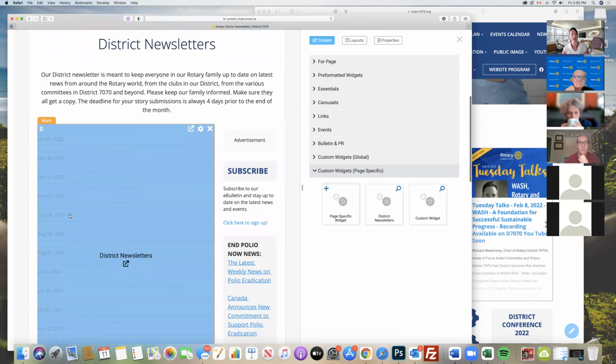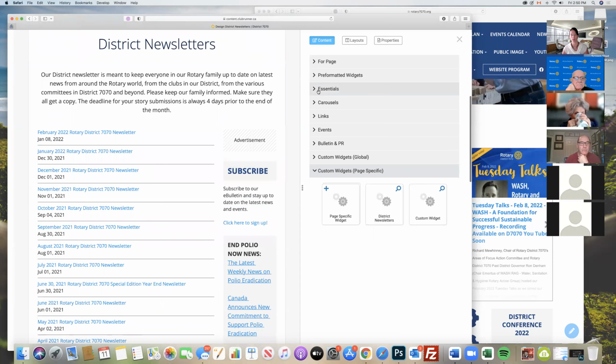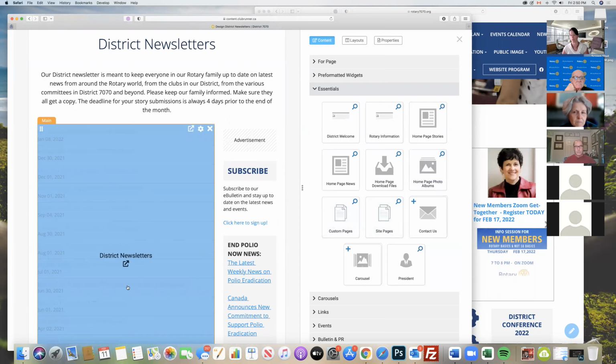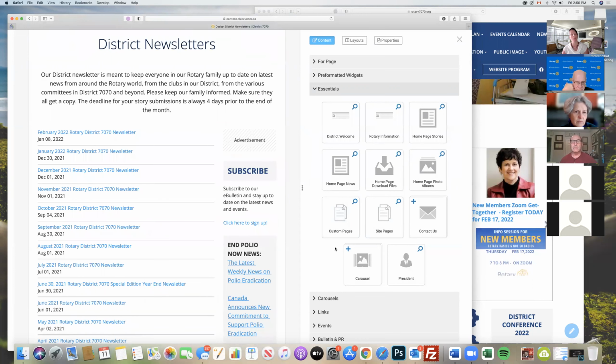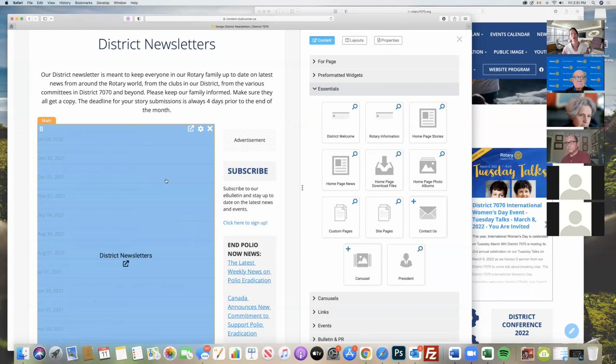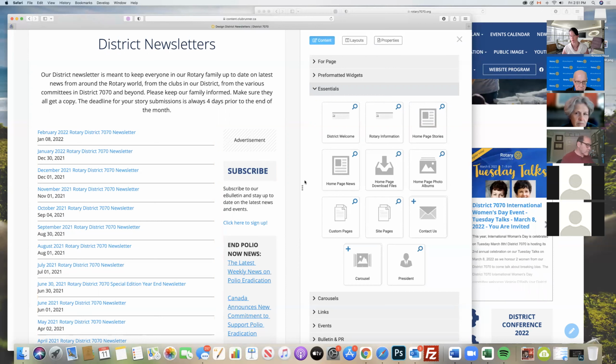Here's a good example of one of the essentials widget content pieces. This is a pull from all of the bulletins or newsletters. So as soon as a new newsletter is posted, it will automatically show on this page by default without anyone having to touch this page because it's pulling in a feed of all of the newsletters.